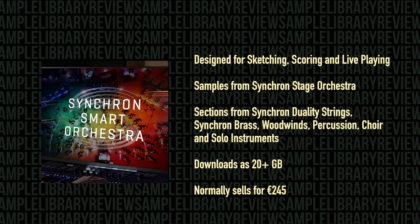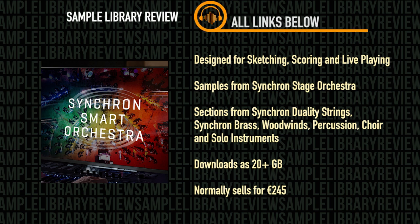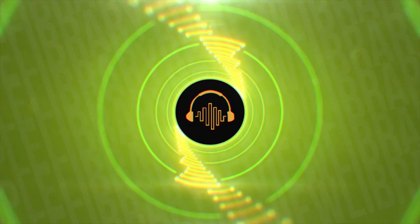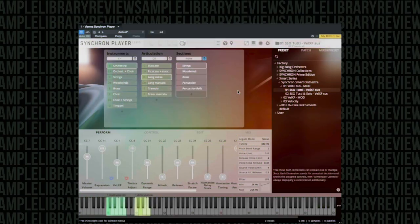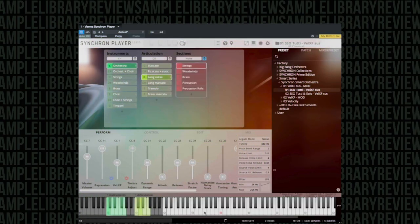This is a brand new library. It will cost you 245 euros full price, but it is on a special discount intro price of 175 euros through October 2nd, 2023.